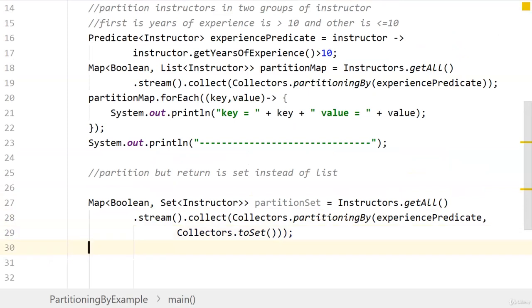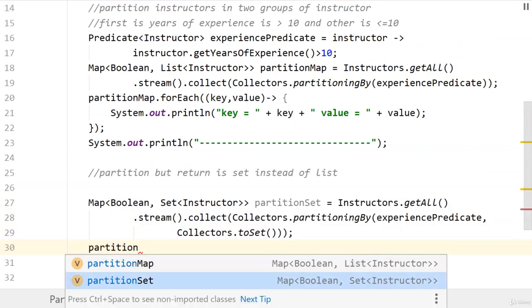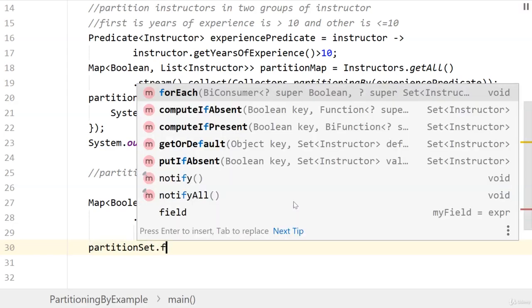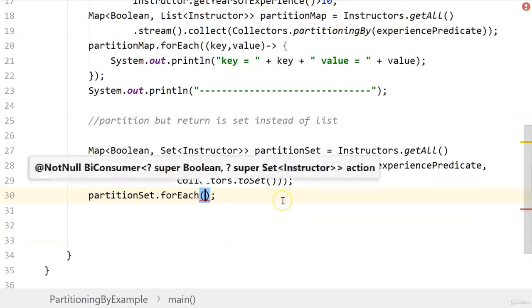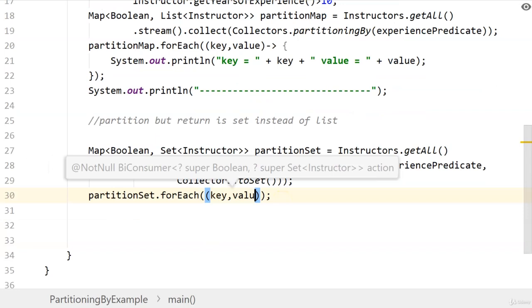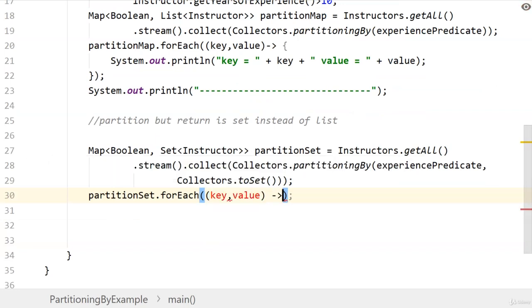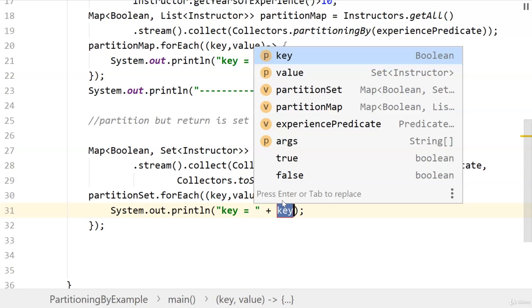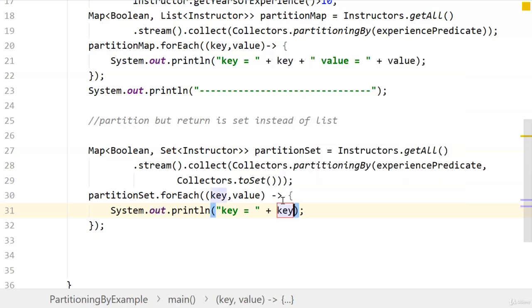Now let's print out the partitionSet, forEach with key and value, printing the key plus the value.